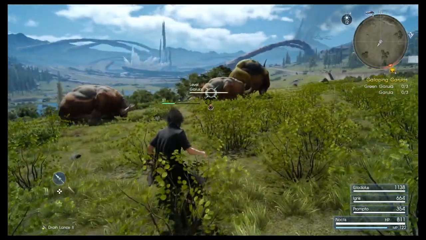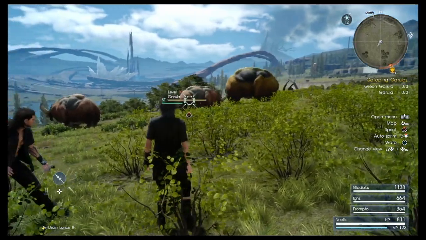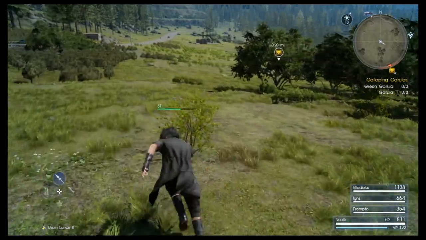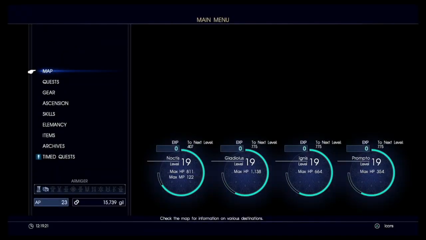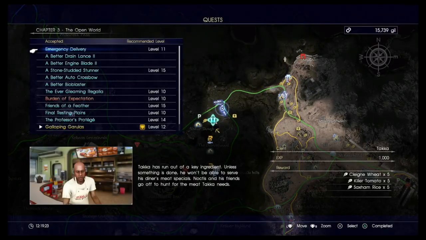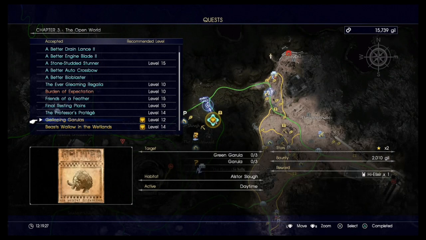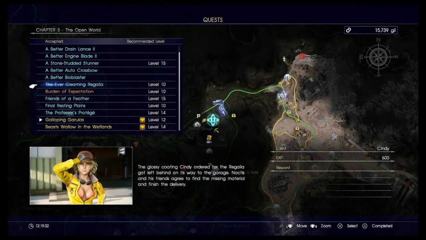Okay, so we have some Garulas and a Garulessa, which would probably be a bit of an annoying battle to take on at this stage. But you can see that we've got a bunch of quests that are all around this area, so that's what we're going to be going for.